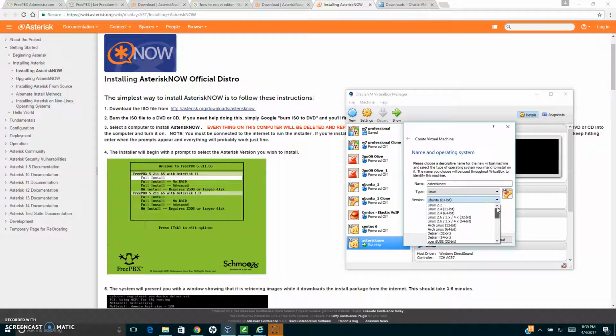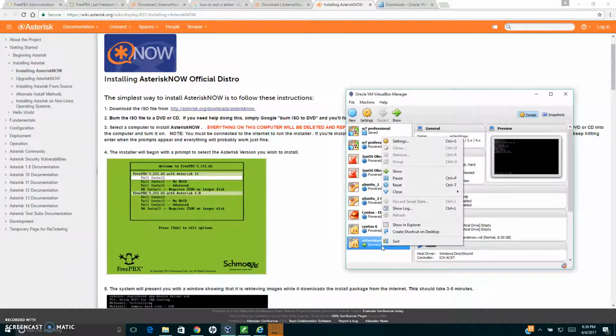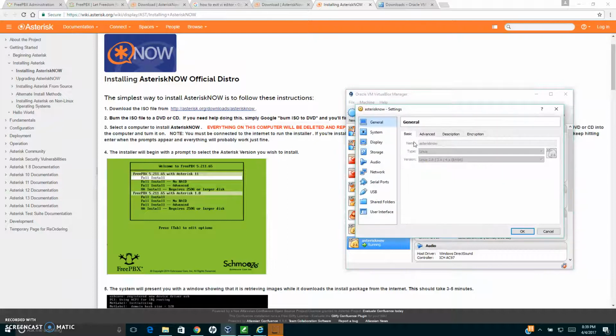CentOS, I believe you can put this 2.6, this one, 2.6, 64-bit. Let me double check here. I hope I choose the right one, because if you don't choose the right one, it may not work properly here. This one, Linux 2.6, but I will verify again with the one that I have right now. Yes, Linux 2.6 here. Alright.